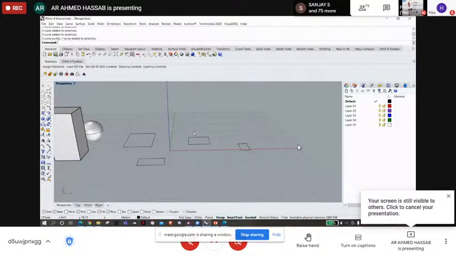So here I find Standard, CPlane, Set View, Display, Select, and so on. In Rhino there is something very fascinating. You can go to any icon and just wait a second, and then it will tell you what it is and how it works.